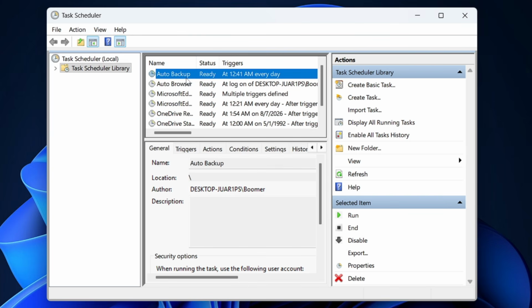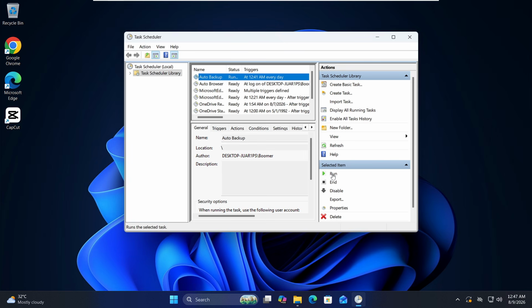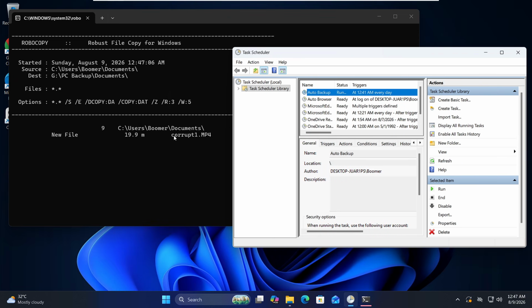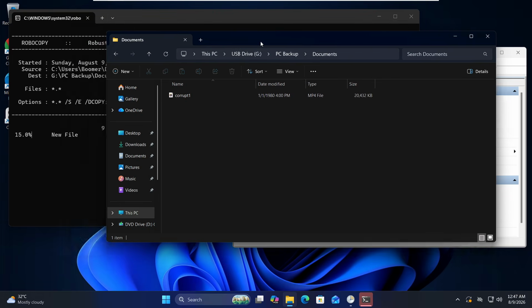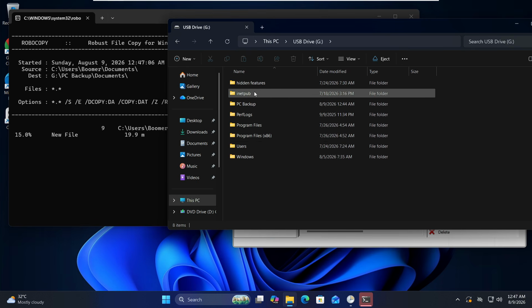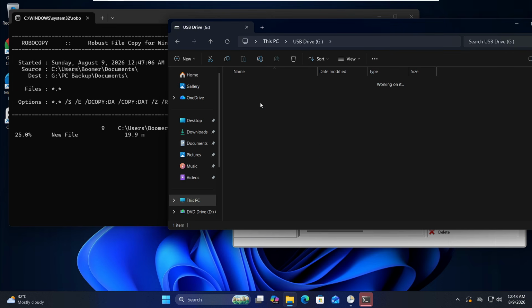And you will see the auto backup also has been created. Now in order to test it, if I click on run, so you can watch here basically how this process will work. And on one side, if I bring up the file explorer and if I bring up the backup drive, and we created a folder here by the name PC backup. So if I open it, then if I open the document, so you can see the file is now moving inside this backup folder. The process has been started, and probably after some time, all the file that you currently have in the document section will be coming to this location.